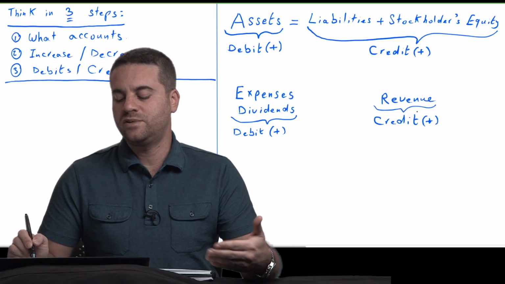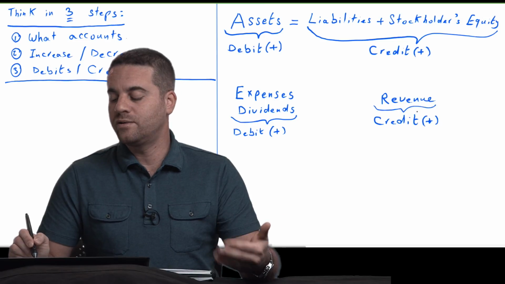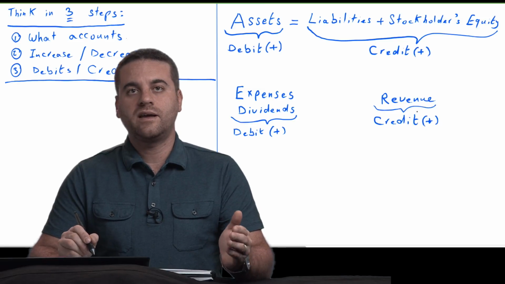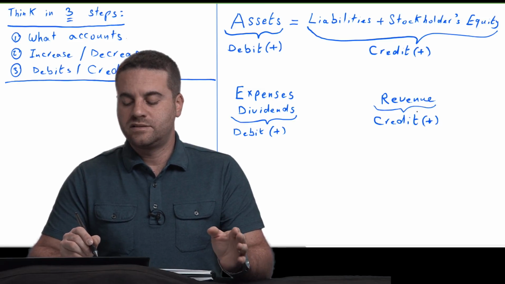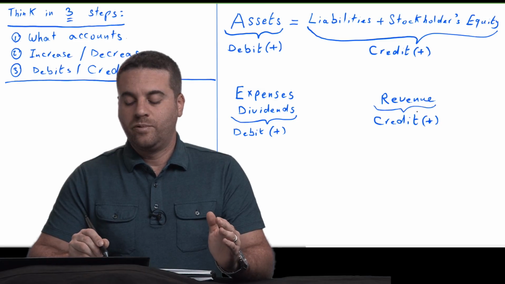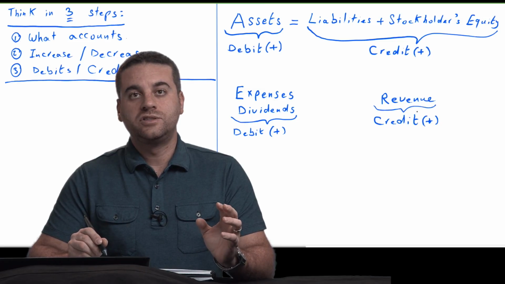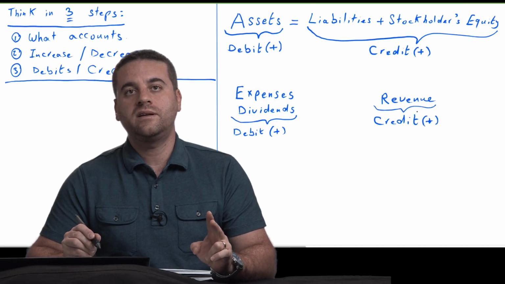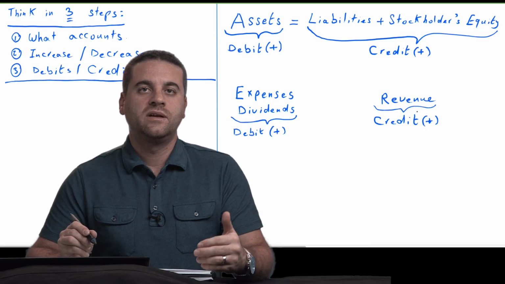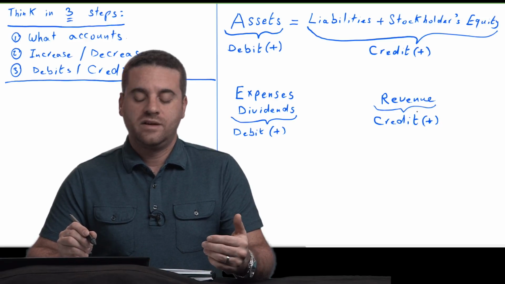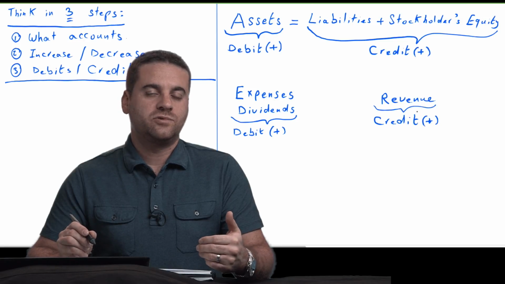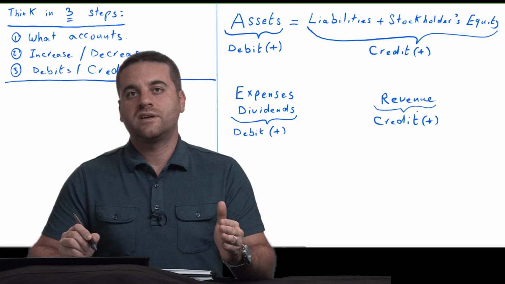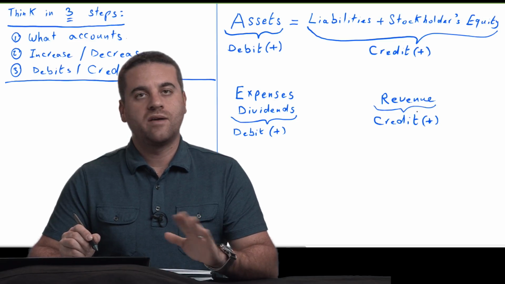So every time when we start recording the transactions, we're going to use debits and credits instead of plus and minus. Now, the official way in accounting to record transactions is using debits and credits. We do something that we call a journal entry. A journal entry is always going to have at least two accounts affected in it. I mean, it's just a recording. It's just the official way of recording a transaction. So we know that it has to be at least two accounts every time. And then the other thing that we need to know is one of these accounts will be debited, the other one will be credited every time.